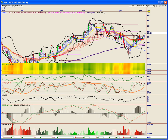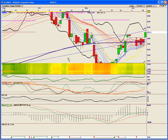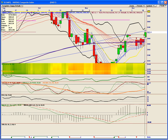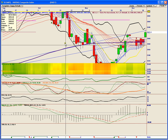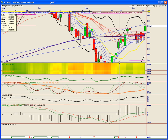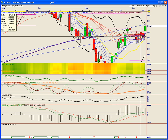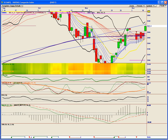And going on to COMP Q, the NASDAQ. Very nice day. New recent high. Conquered the lower ascending trend line and pierced the upper ascending trend line. Both positive things. What else is there to say? Small blip in the heat map. Everything is moving up. The daily does not look bad for the NASDAQ. Not bad at all. Lots of optimism. And going on to Apple.